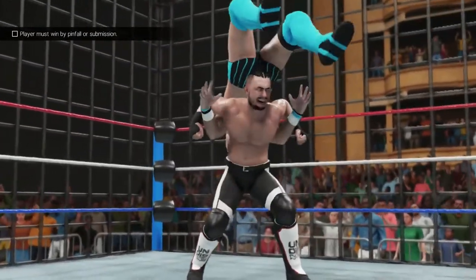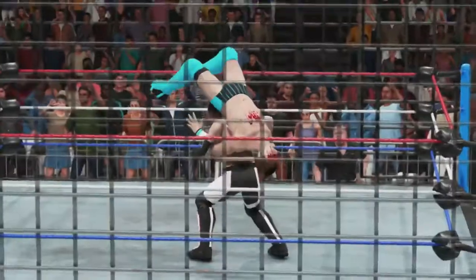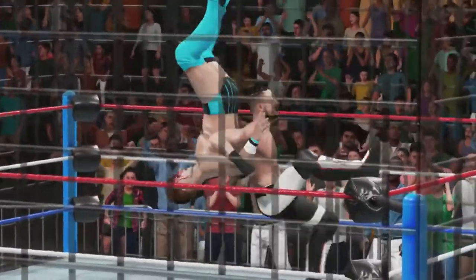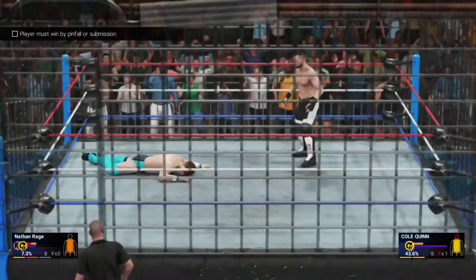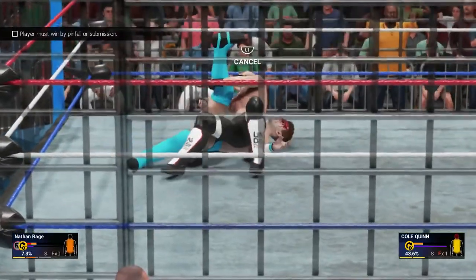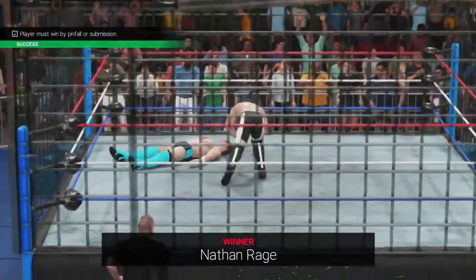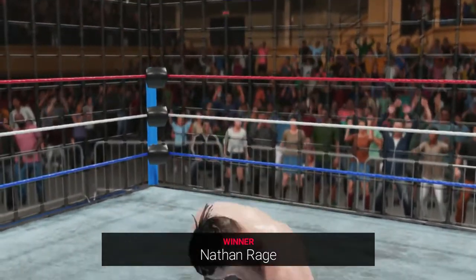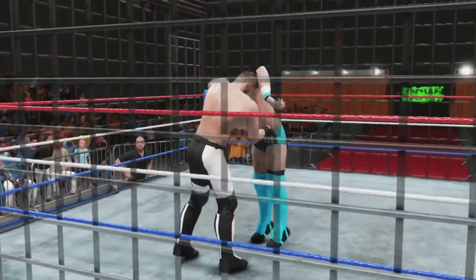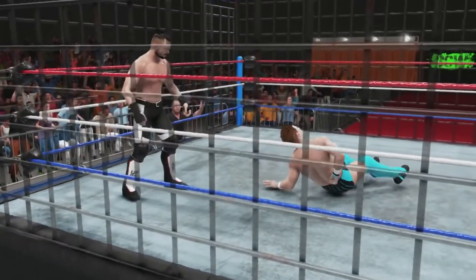Can Nether Ridge hit this immobilizer right here? He has the immobilizer on Cole Quinn. That immobilizer is a naughty move. N-O-R capital T, naughty. Can Nathan Ridge get the victory right here on Cole Quinn? One, two, three! Nathan Ridge picks up the victory against Cole Quinn in this horrible steel cage. Oh, that is a naughty move from Nathan Ridge right there.